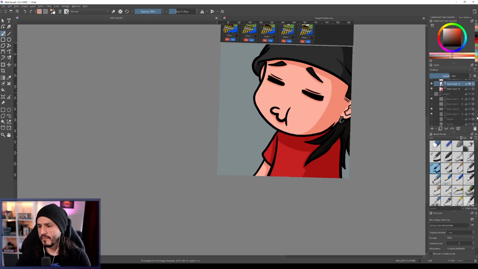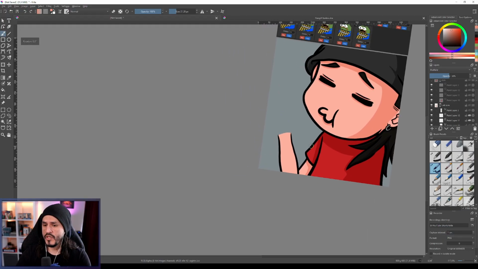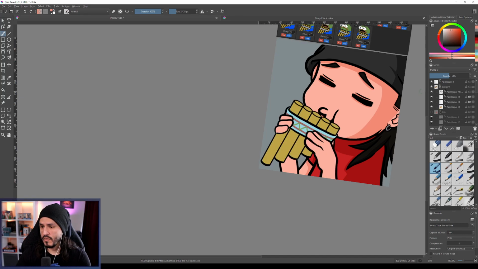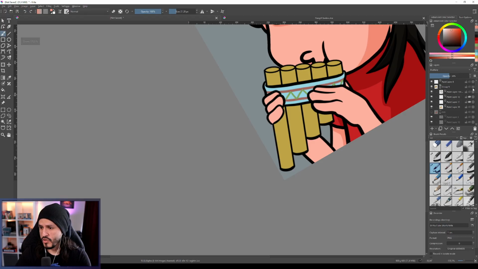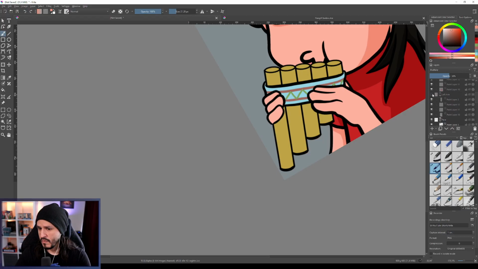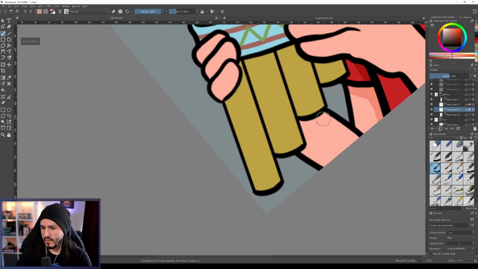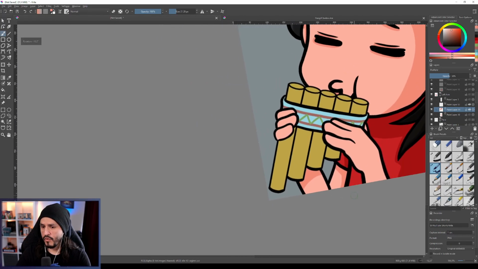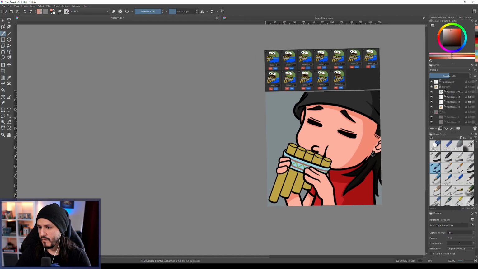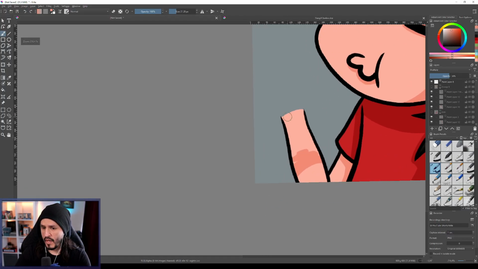Very silly. But we're done with the shadows there. So let's see where else we can apply shadows. Now there is the left arm where we definitely need to apply shadows. But we need this thing to see. And I think the best way to apply the shadow on this one is something like this. So it would always be under the flute. See? Doesn't matter where the flute moves, we're always gonna have this shadow here. Which I think is fine.